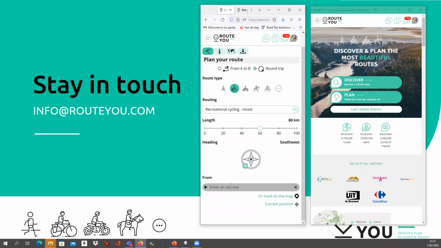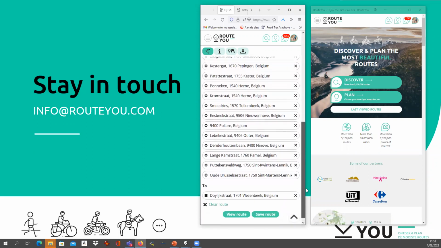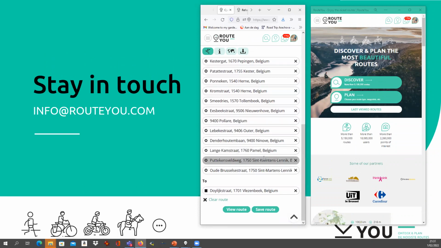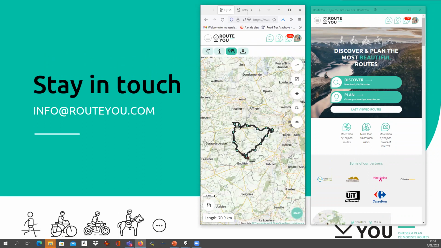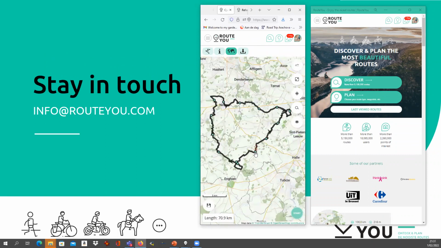I can enter an address, but most of the time, if you're on a smartphone, you probably want to use the current position. So I'm going to select the current position. Then I get a few via points, but of course, it's hard to understand where you're going via the via points. You get a bit of an indication, but viewing it on a map is much easier. So this allows you to view it on a map. By the way, there's also a tab button here to see the map. I can still adapt it if you like, but most of the time I don't.